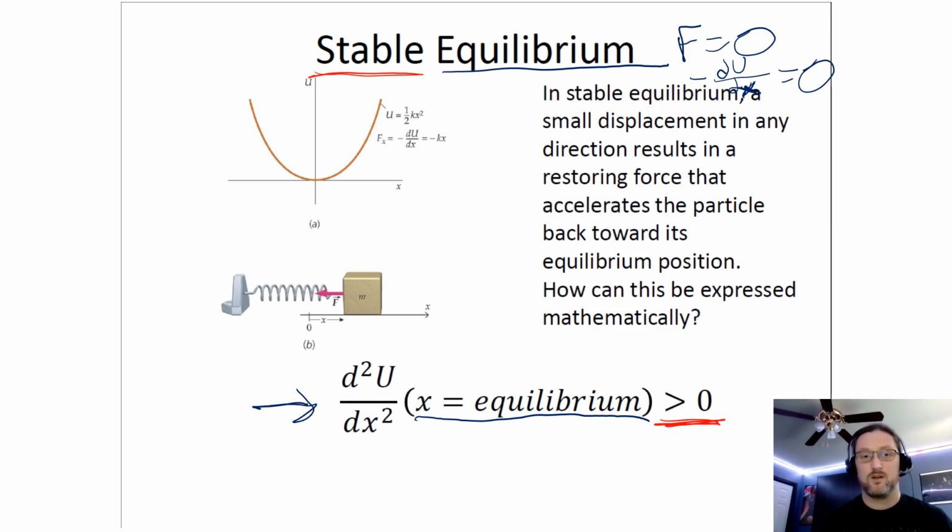equilibrium. So here I've got a picture of a block on a spring, and above that there's a graph that shows the potential energy of the block on the spring as a function of x. Notice right there in the middle it's 0. X equals 0 is where the potential energy is clearly the lowest, right? That's an obvious minimum, right? And I have that upward curvature that you may have talked about in calculus class. That upward curvature shows me where the minimum is. I can look at a potential energy graph and see, oh, the minimums, those are stable equilibrium points.